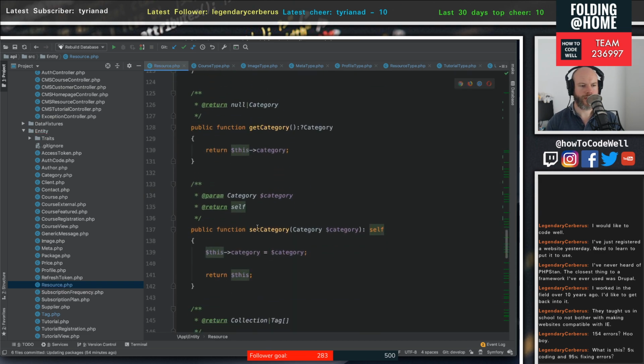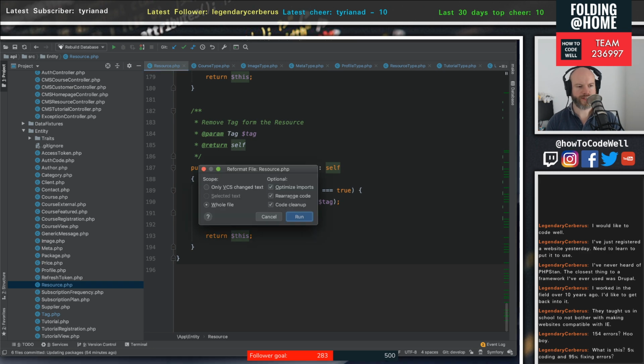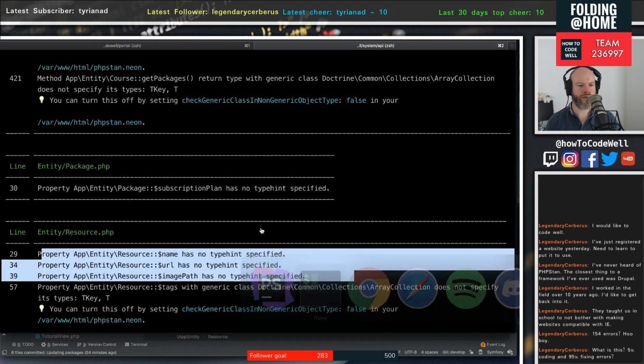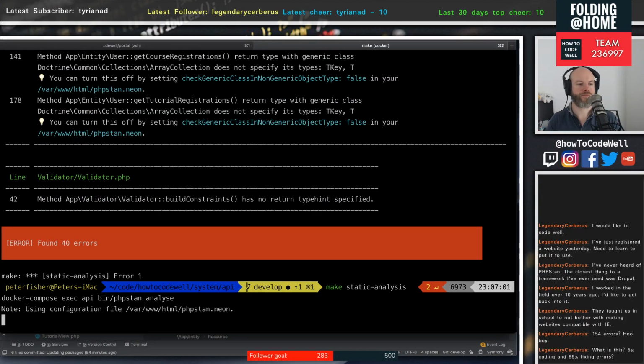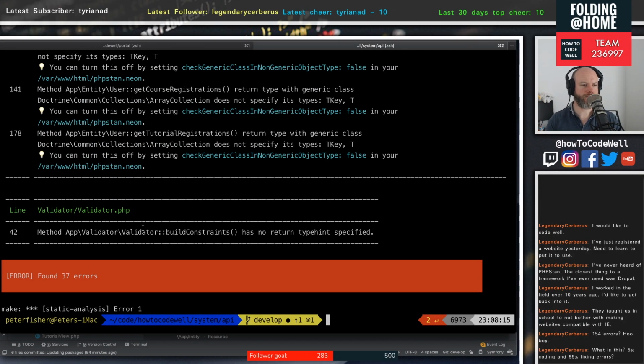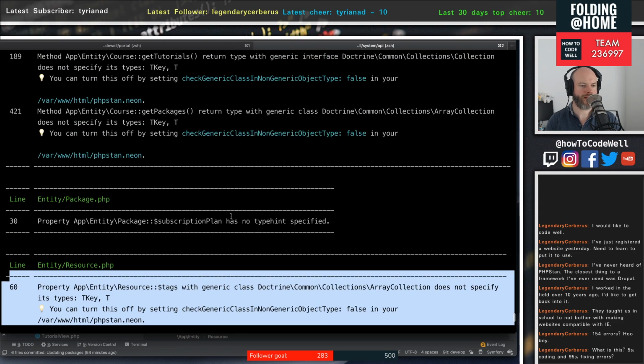Yep. Any more? Any more? Nope. Good. Okay, let's tidy up the code. Good stuff. Run the tests. 40 to beat. 37. All right. Cool. Entity resource. Oh, that's that weird thing. We'll deal with that in a minute.